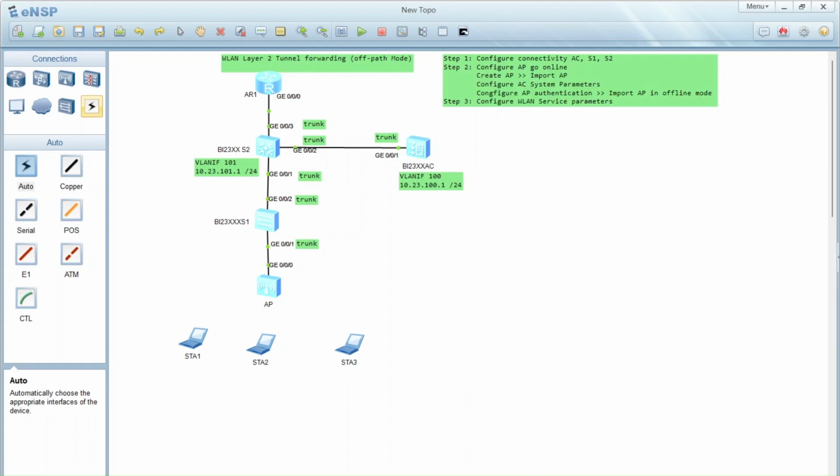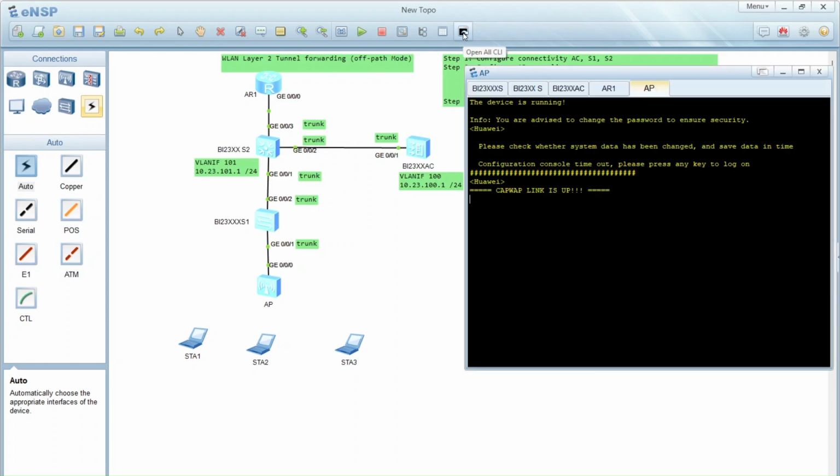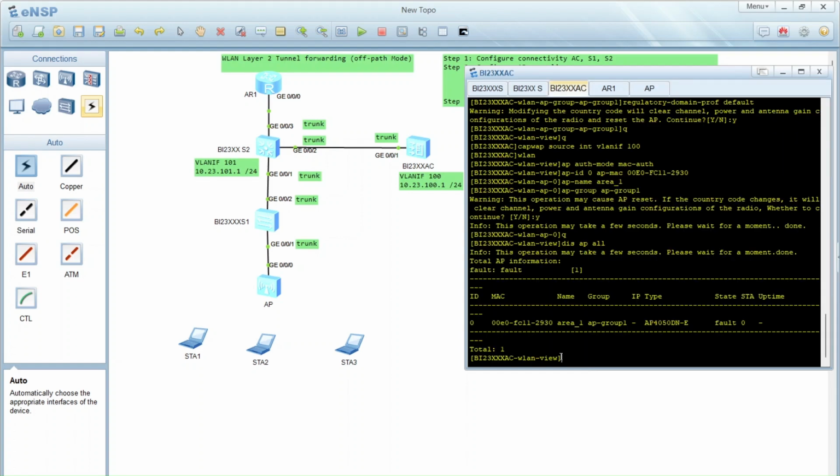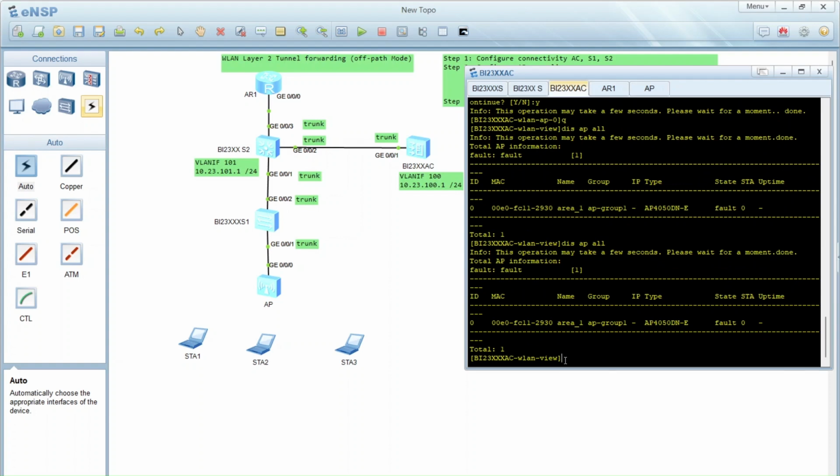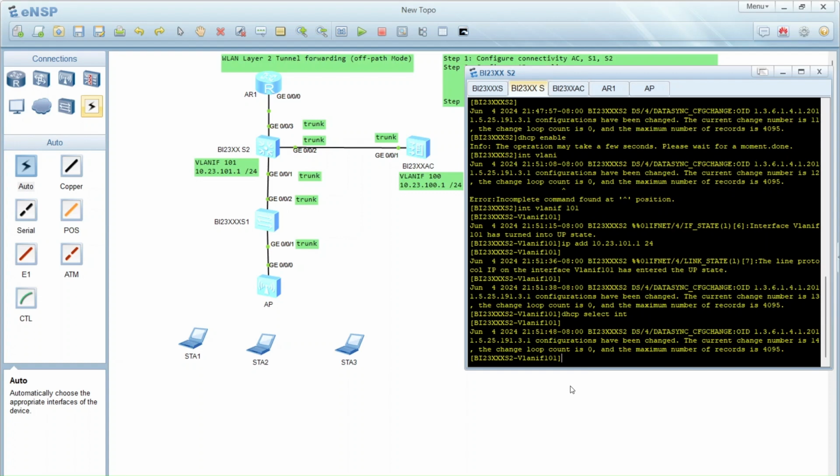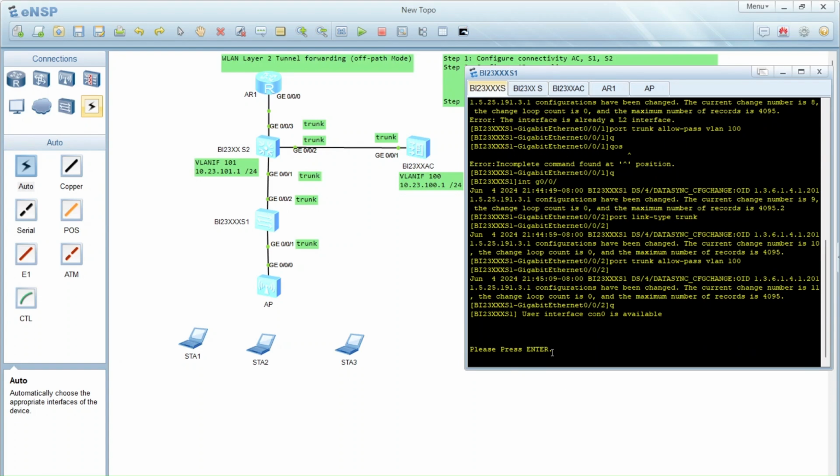I think it's because just now I turned off the IP address. The state is fault. If the state is fault, that means the AP fails to go online, so you recheck all your configurations again. Go back to your switch 1.